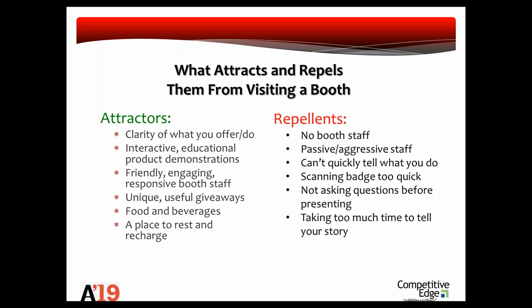The balancing act is they want to learn, but time is the enemy. Information overload is the enemy. So they want you to be able to deliver your company and your product messaging concisely, in sound bites, right? And they also want you to be careful about using jargon and phrases that they may not understand, because they're a very educated group and they don't want to look stupid. There may be certain jargon or phrases that are commonplace to you, but foreign to them.